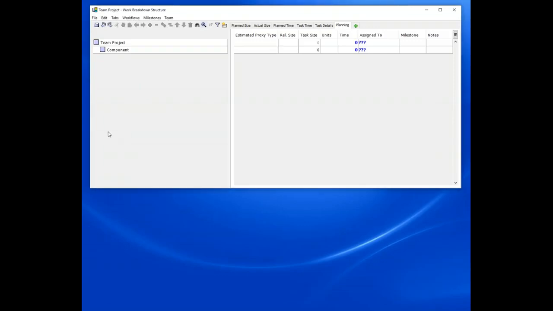All right. So as we begin planning for a project, we first need to outline the work that will be required. We do that using the tree here on the left, which allows us to create a hierarchy of components and subcomponents. This particular user interface is very similar to editing an outline in a word doc in an Office document. Pressing Enter creates a new row, and Tab indents.